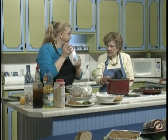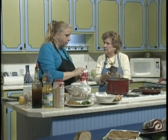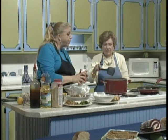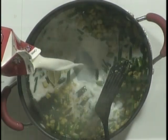And I just picked up local milk. This seems like such a strange combination. It'll all come together. It's a chowder, or it's a stew. We're going to add potatoes as well. So I'm going to go ahead and turn the heat down some. She's not going to measure that, but you want 3 cups.